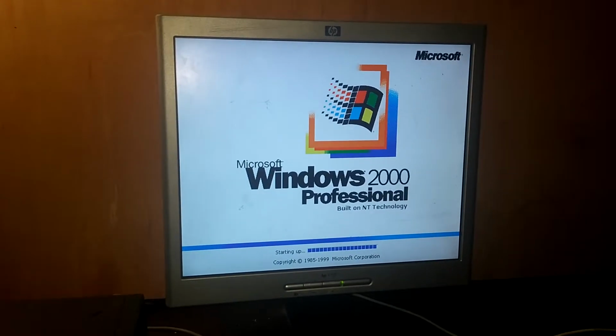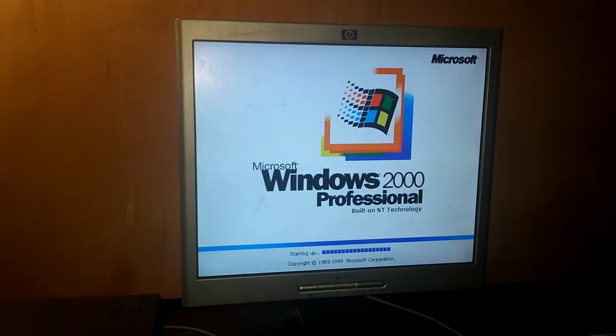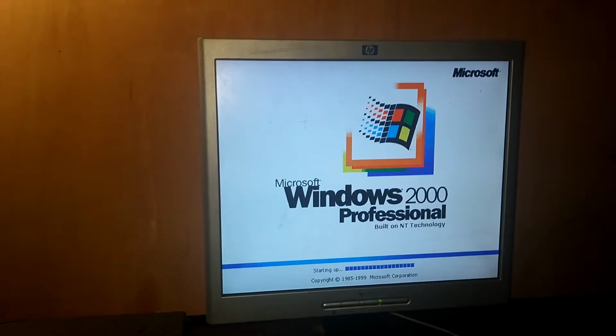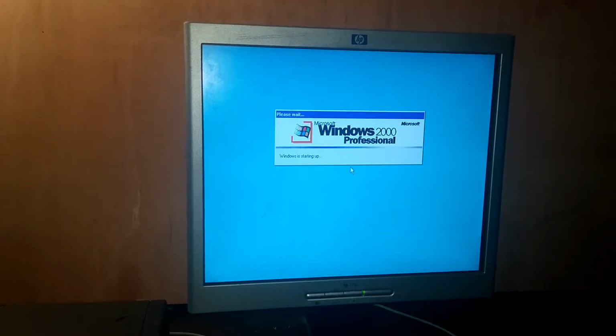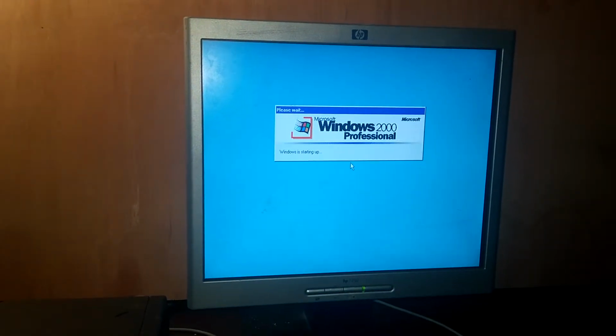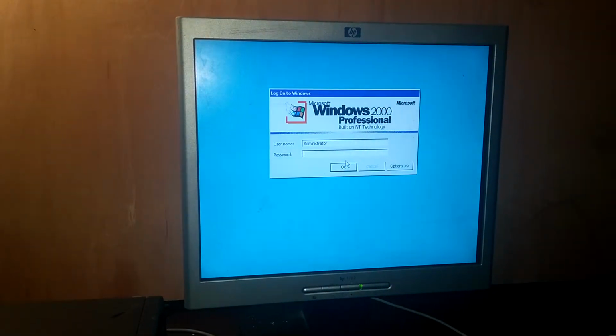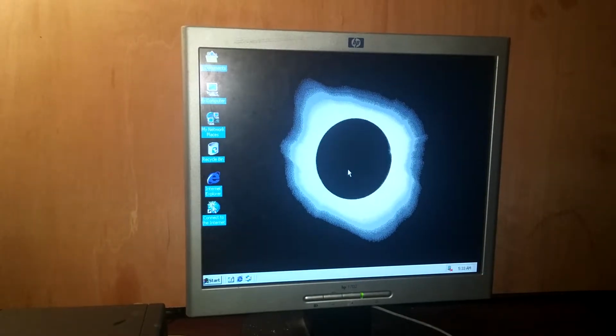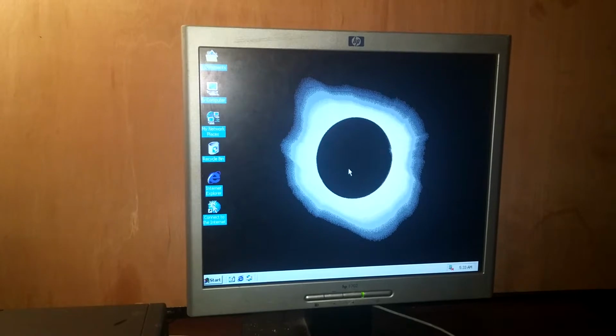But of course, internet on this thing really isn't even a thing right now because I haven't figured out how to get the internet working on it yet. It'll load up, but that's about all it'll do. And that's that.